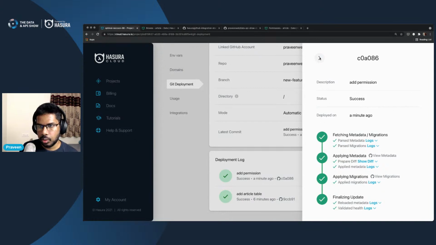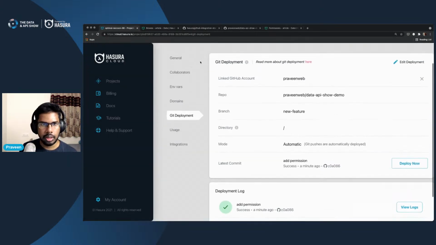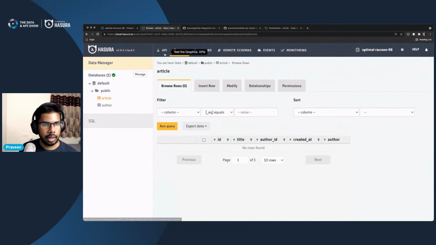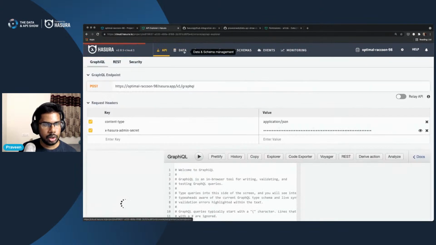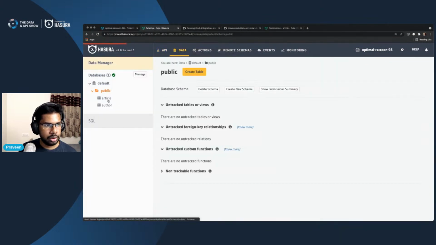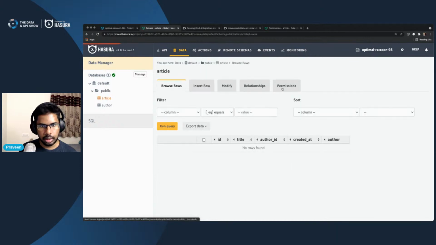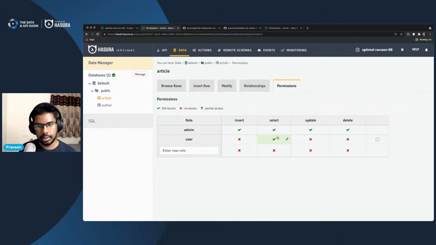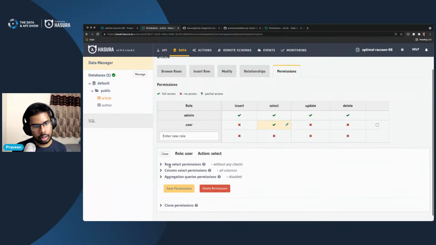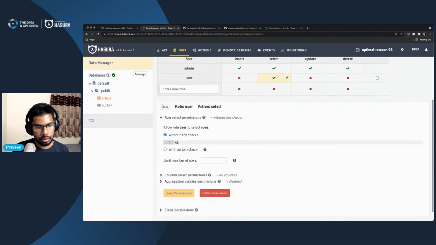The push was listened to by Hasura Cloud and then automatically taken care of in the background to get applied. We can verify this by going to the article table permissions, and you can see the select permission has been added without any checks and for all columns.